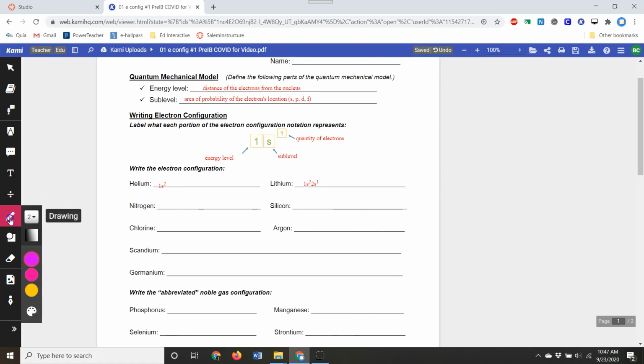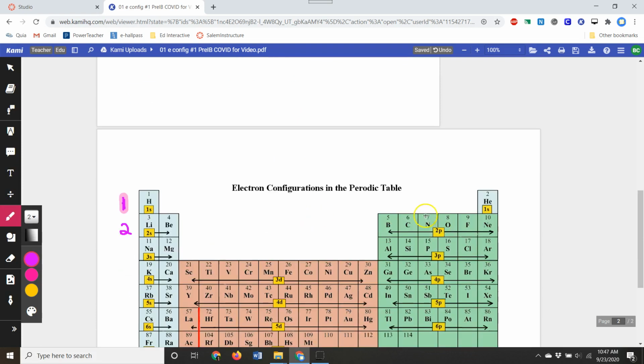So let's find nitrogen on our periodic table. All right, here's nitrogen. It's in the second row in the P sublevel, but we're not going to be able to start in the second row in the P sublevel. Remember, we have to start with its inner electrons and then work our way to its outer electrons. So we're going to start with 1s, 1, 2, 2s, 1, 2. Now we can start in with the 2p's. So now that we're starting in with the 2p's, we'll count over the number of squares it takes to get to nitrogen. 1, 2, 3.